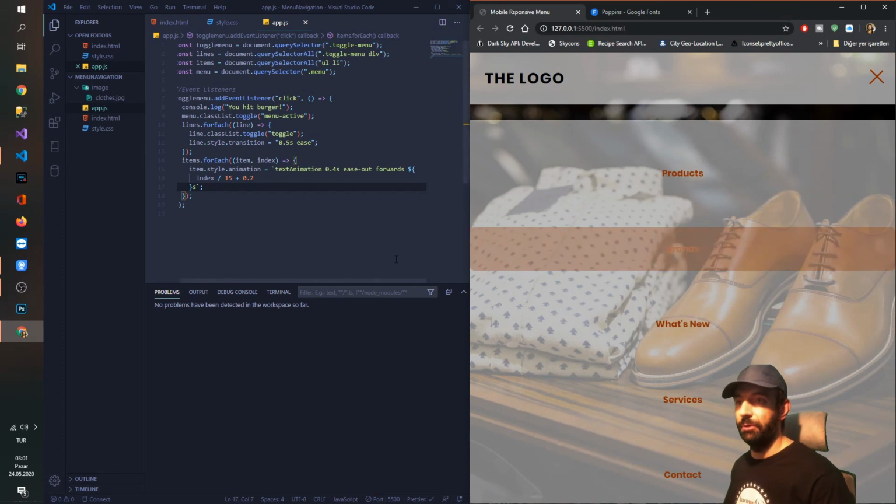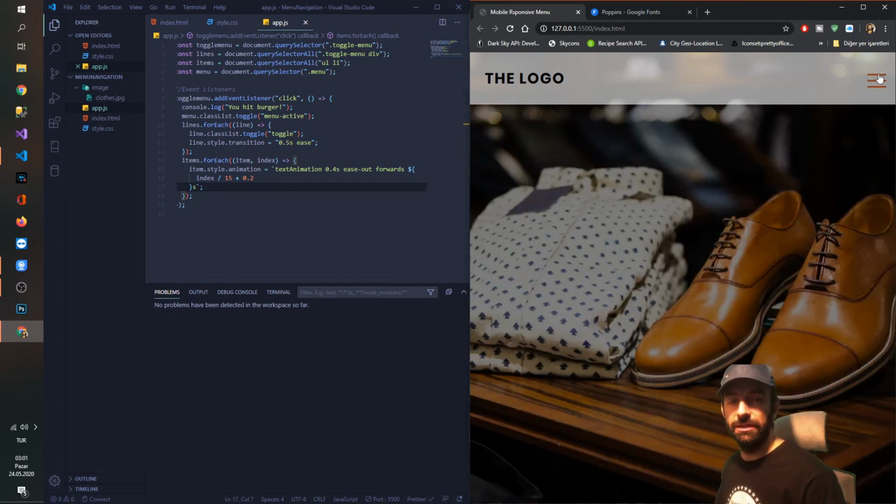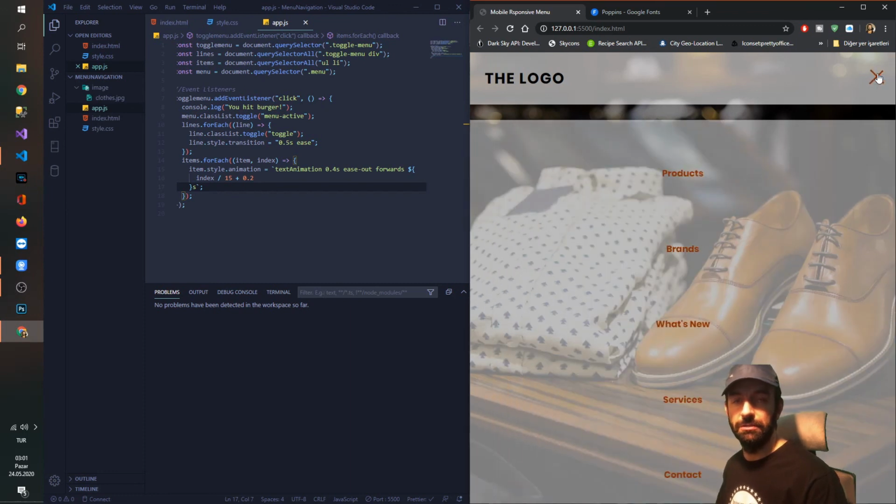Yes, the problem is fixed, and now, as you can see, we are adding the toggle, but we cannot remove it.